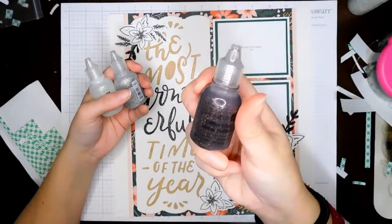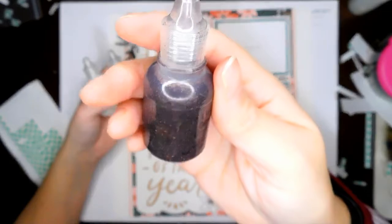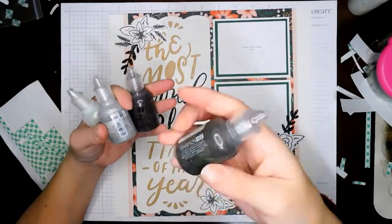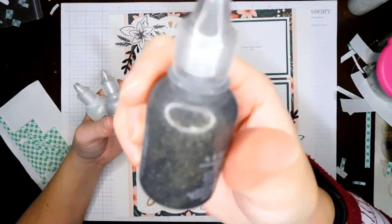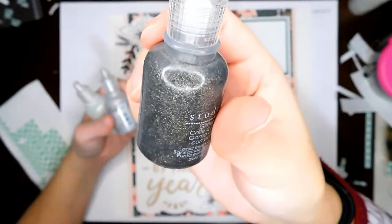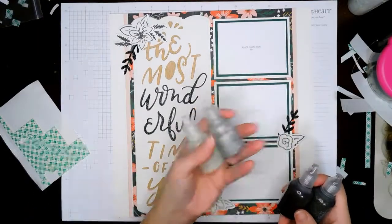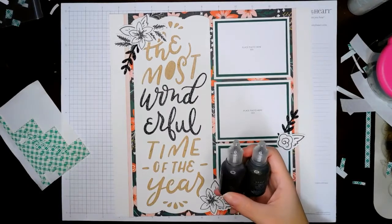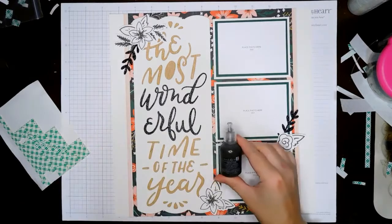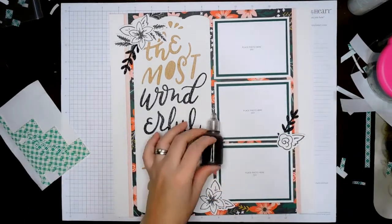And then I have this one here, which is kind of a, I want to say bronzy tone, copper tone. That's definitely more of a copper tone. And then it's like a dark copper, aged copper. And then this is more of an aged bronze, aged gold kind of color. And so I'm thinking, I don't think I want to use these two. So I'm thinking one of these two might work. I'm trying to figure out which one looks best with the paper.